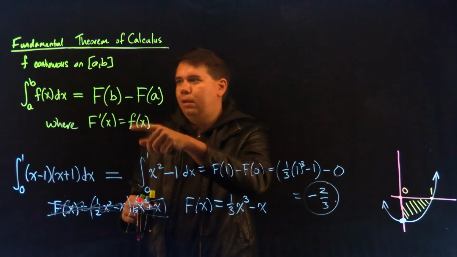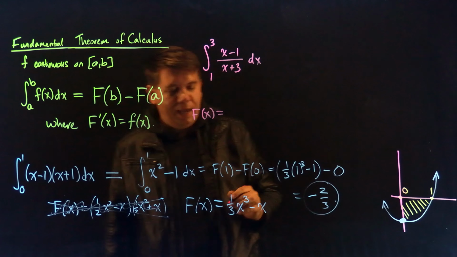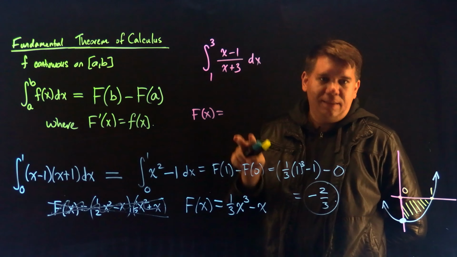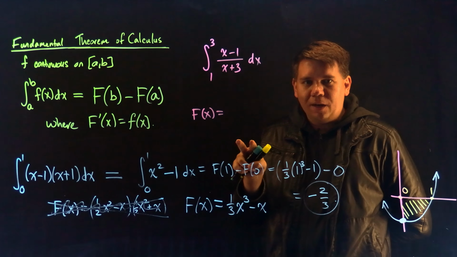Again, you're not going to be able to find f of x, your antiderivative, by just doing the antiderivative of the top divided by the antiderivative of the bottom. It doesn't work that way, because when you do the derivative, you have the quotient rule, and the quotient rule makes it all messed up. So you can't just do the top and the bottom. Instead, we want to ask: is there some way for me to algebraically manipulate this?